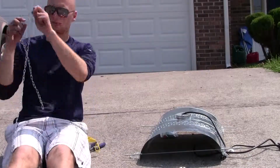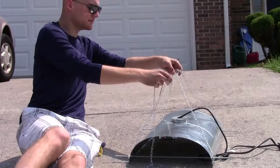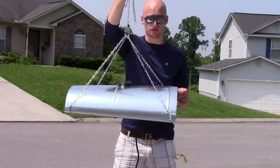For your last and final step, you want to take the remainder of your 15-foot chain, make a loop around the 2 chains you just created, take a zip tie, and zip tie the loop shut. Your grow light fixture is now complete.